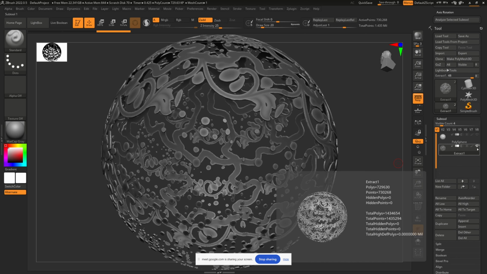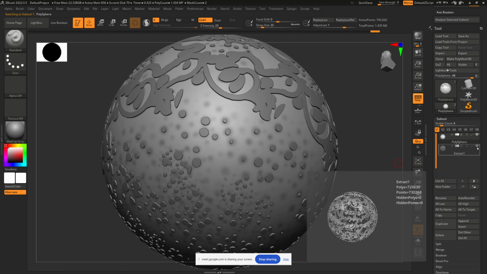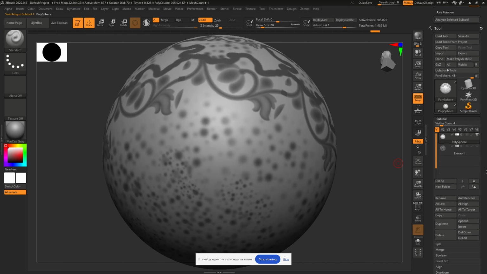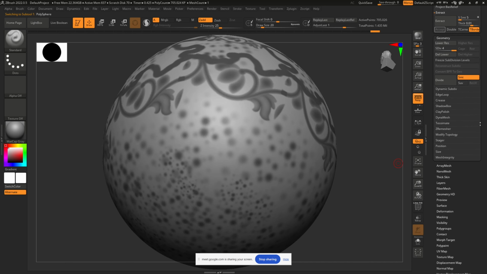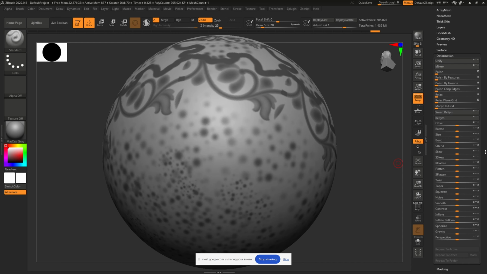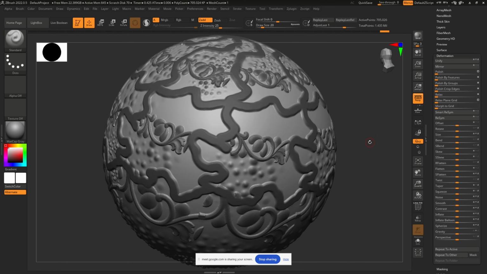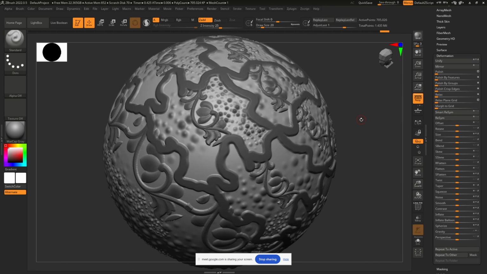So I'm just going to switch off that. I'm just going to activate this, switch off this. And what else we have done is, we have just gone to deformation, right? In the deformation, what we have done is we have played with gravity, inflate. See what is going to happen if I just say inflate. See, just oppose it. See the shape and all this. In one click, it is done.